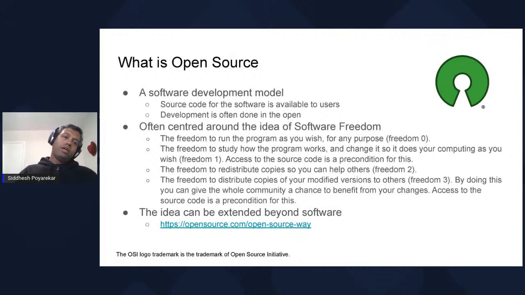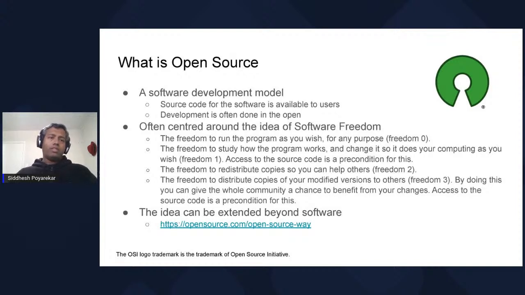Okay, so to get started, what is open source? This is something you can easily find online. Very specifically, open source is a software development model, which means that when you provide software to users, you provide the source code as well, and you develop that software in the open. That essentially is the open source development model. However, the development isn't always done in the open, but in most cases it is.